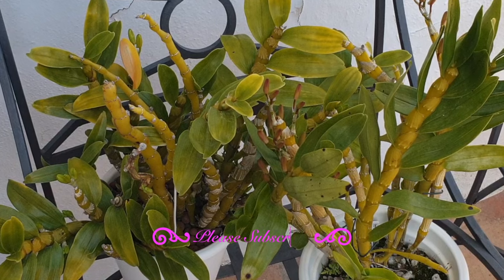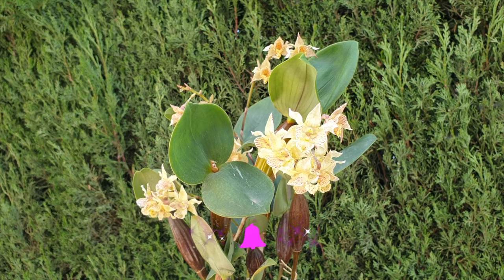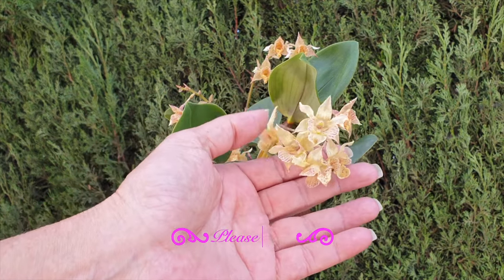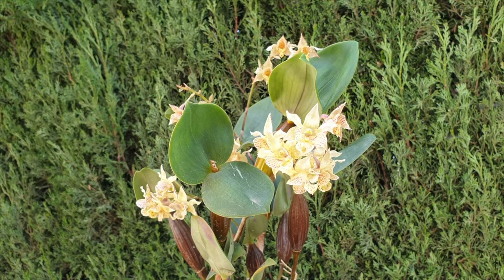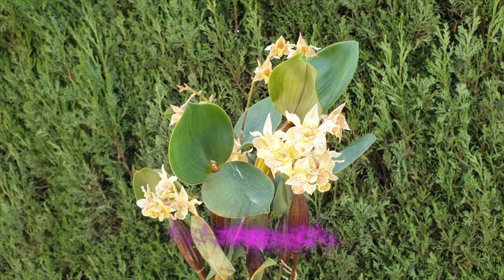Dendrobium season is almost upon us. There's a little bit more than just blooms going on on the patio. On camera she has the appearance that she's on her last legs. This is Dendrobium lutein blanc, who has been ever so faithfully holding the fort in my blooming alley throughout these winter months — the single solitary orchid in my blooming alley. These look really bright — they look like they've faded, but no, that is the reflection of the facade. I've already cut off two spikes that are spent, but I want to give her credit for holding the fort. She was a joy to have in bloom throughout these months.